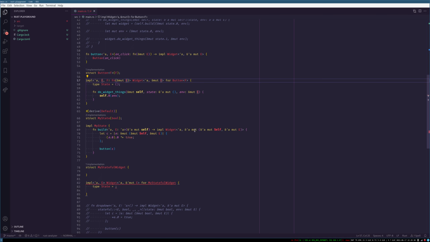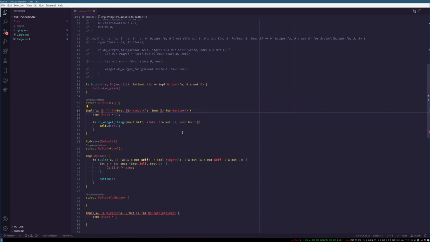But I think it might actually work out to just supply a lifetime when producing a widget.